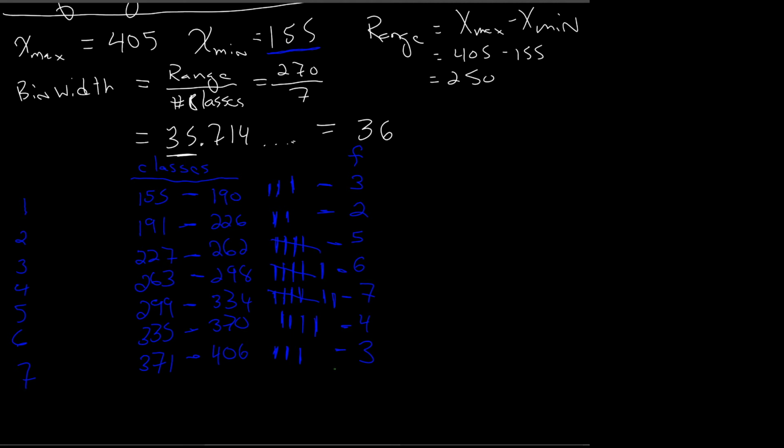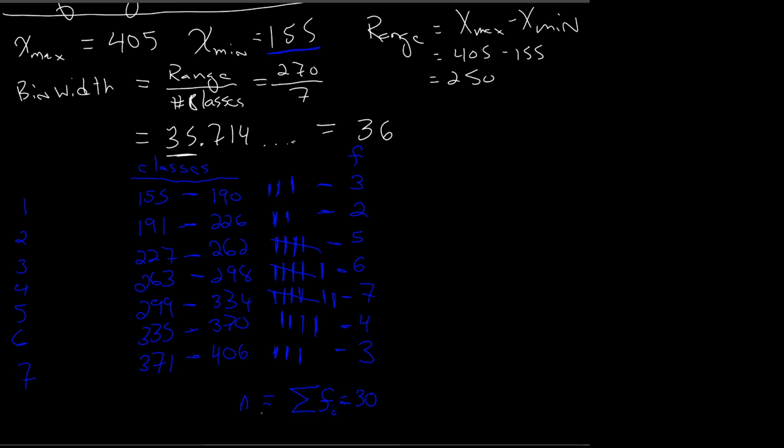And what we can do here, 3, 2, 5, 6, 7, yep, is I'm going to give a new symbol here. I'm going to use a Greek sigma, which means to sum or to add. I'm going to add all of my frequencies. If I add this, I get 3 plus 2 is 5, 10, 16, 23, 27, 30. And that's the total number of pieces of data in my sample.